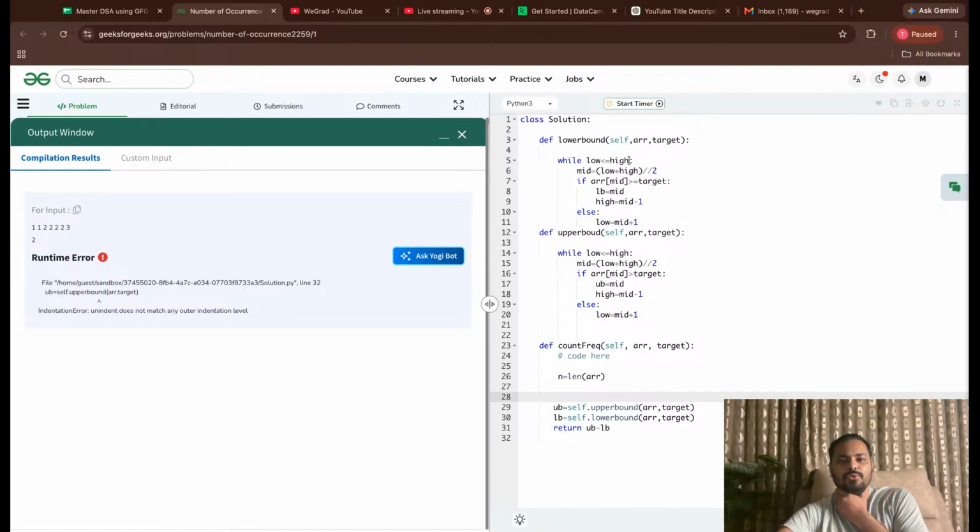So this is the lower bound. Mid is equal to low. If arr of mid is greater than target, LB is equal to mid, I is equal to mid minus one. Right.